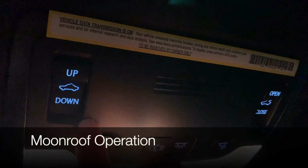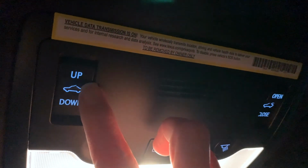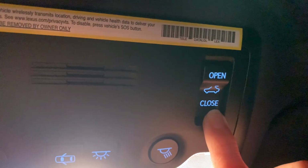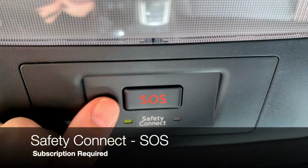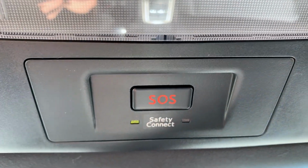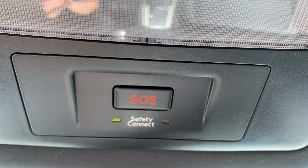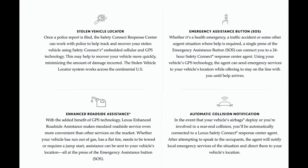Up and down to tilt the back of the moonroof just to allow some fresh air in, and open and close to open and close the entire moonroof. Your SOS button for Safety Connect is located right near your dome lights. This is a subscription feature that comes with a complimentary trial period on all new Lexus vehicles.